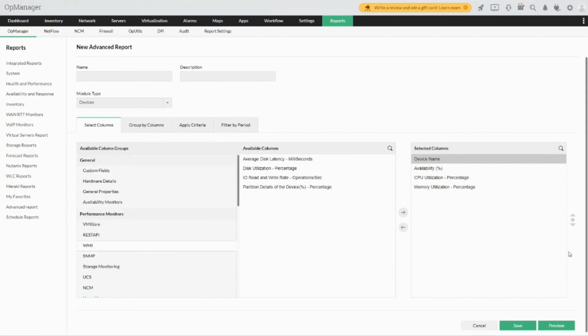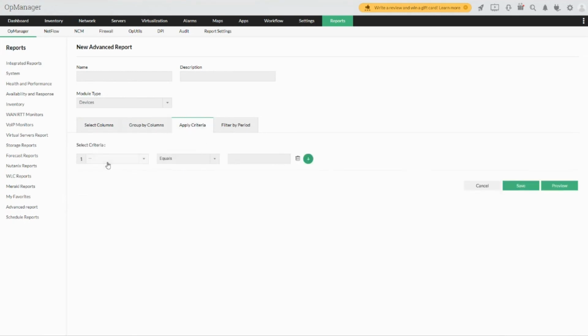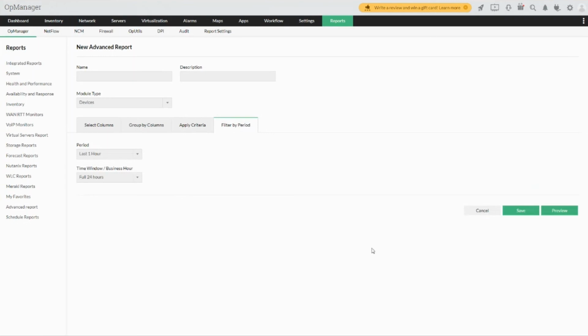Then I can easily click on the group by column option to have a customized grouping parameter, and then the criteria, where you can select the availability status of the RAM. For example, if it's going to be the IP address, I want to see a specific device type. For example, if it's going to be equals routers, or servers, yes, you can do that. I can also put a specific timeline for this report. I could get it for the last 1 hour or for a custom timeline as well.